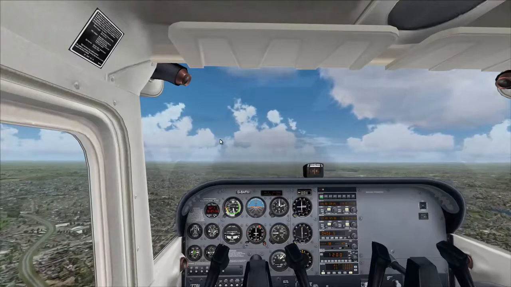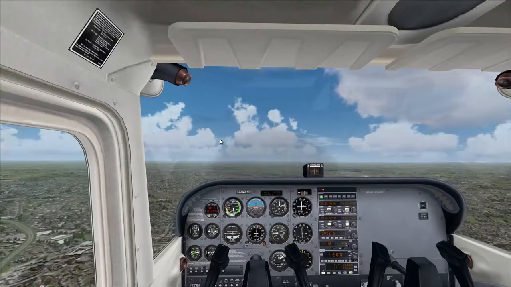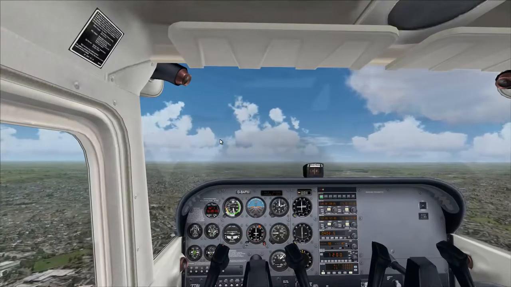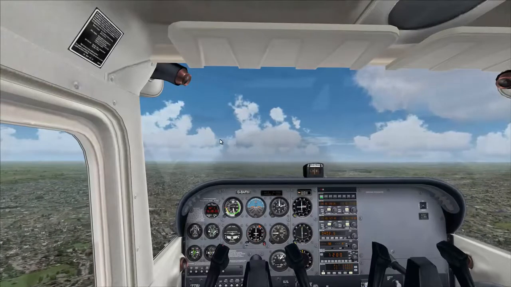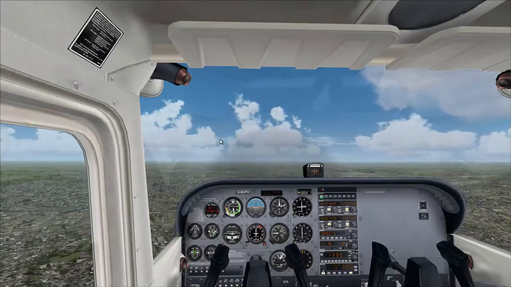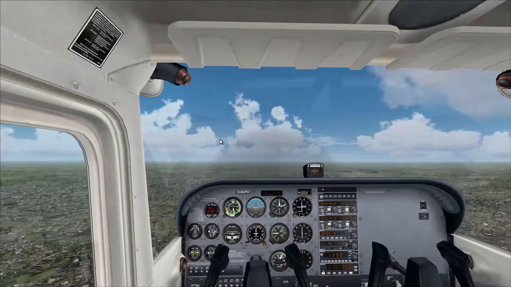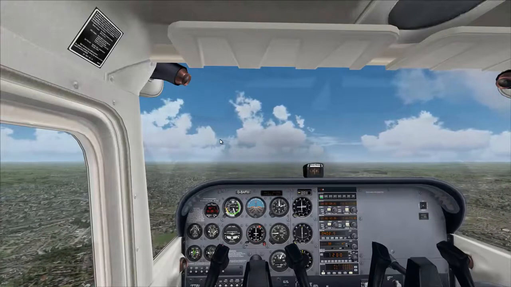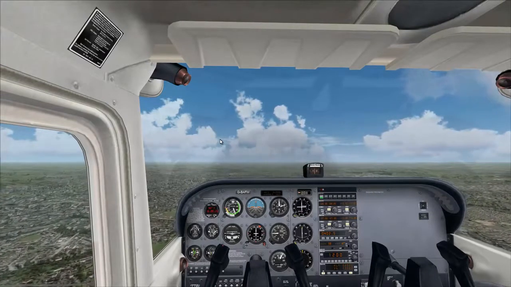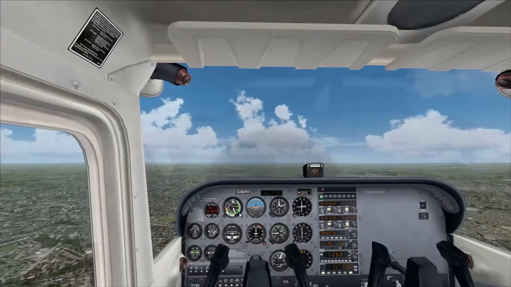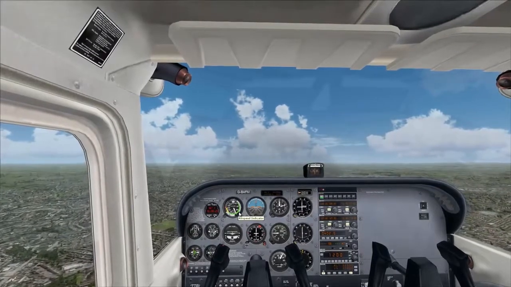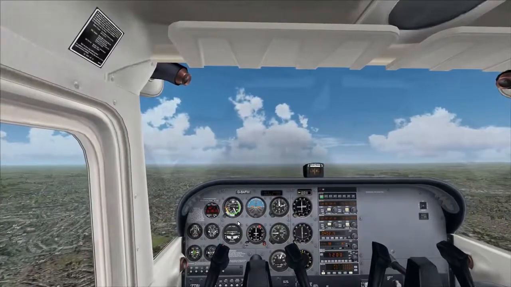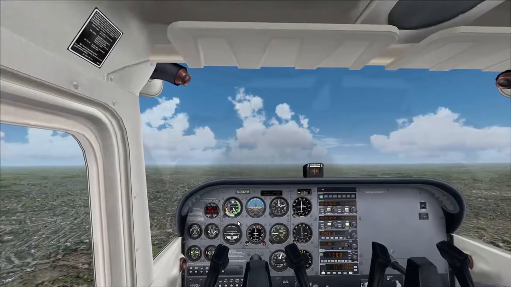As we're thinking about making our approach, now would be a good time to start reducing our speed. And we're going to bring our speed down to about 80 knots. We do this by reducing the throttle. And you see the speed starts to come down. We also want to apply stage 1 of flaps once we pass the edge of this grey indicator area here. So let the speed continue to come down by reducing throttle.